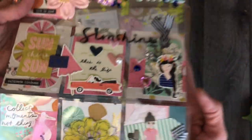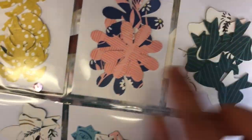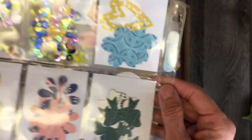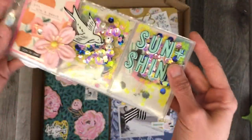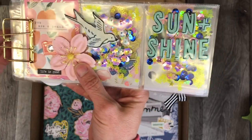Collect moments, not things. And then in the back, I have die cut for her from the collection some different shapes and bows and stars and hearts and little things that she can use to go along with the other materials that I have sent to her.